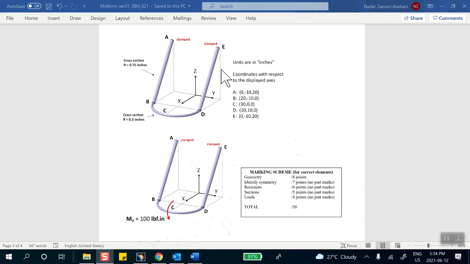Because this line and that arc are not in the same plane, I'm going to be using wireframe. In other words, create 3 points here, E, D, and C, and then connect this with a line and connect that with an arc of a circle. Okay, good. So let's go ahead and do that.